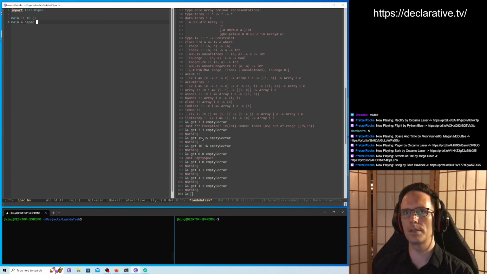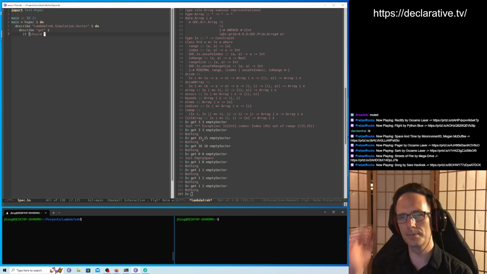And we'll do it like this: hspec, describe Lambda trick, that's simulation, sector, and we'll describe the get function. It should get the tile 0, 0.